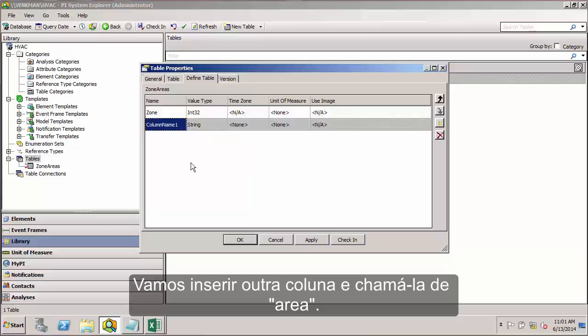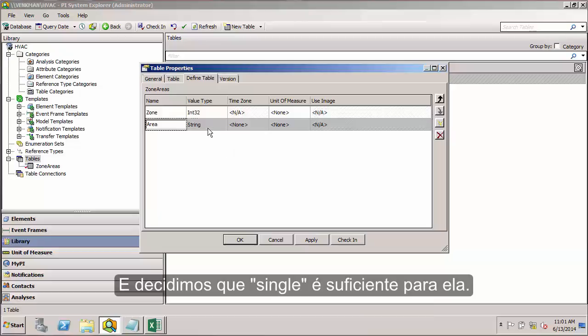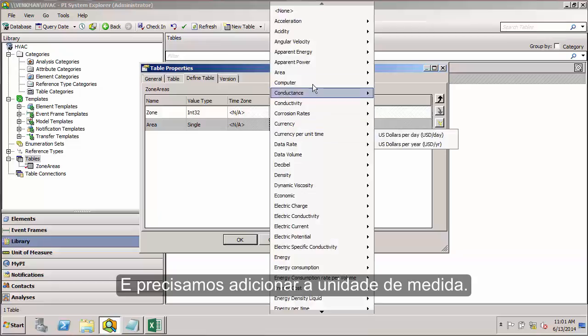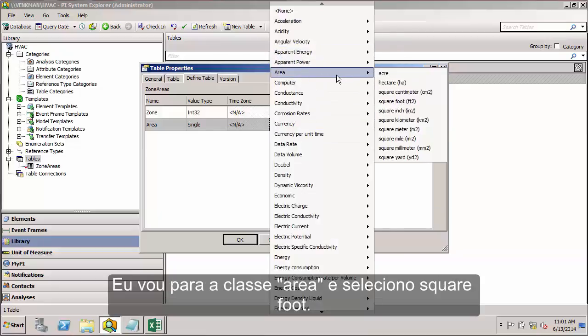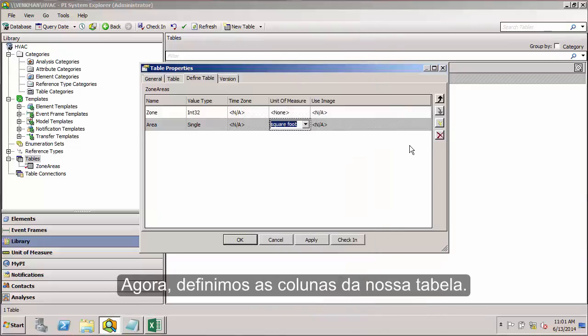I'll call this one Area. And we decided that, I think single would be sufficient for that. And the unit of measure we need to add. We want to go to the area class and find square feet. So now we've defined the columns for our table.